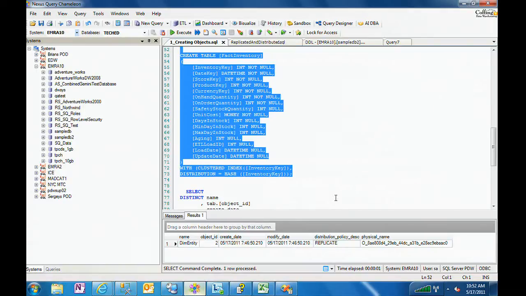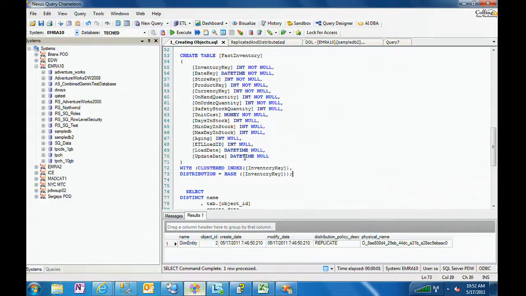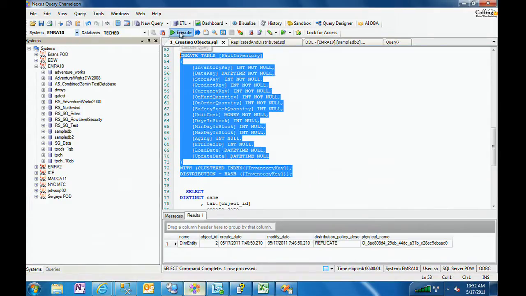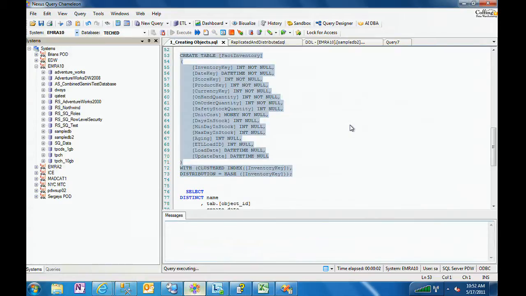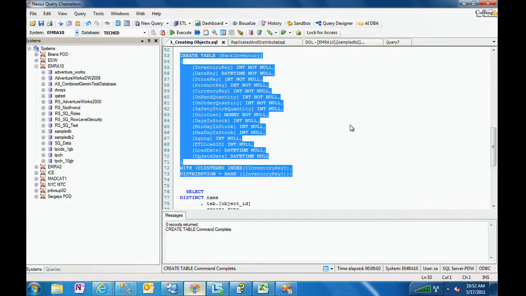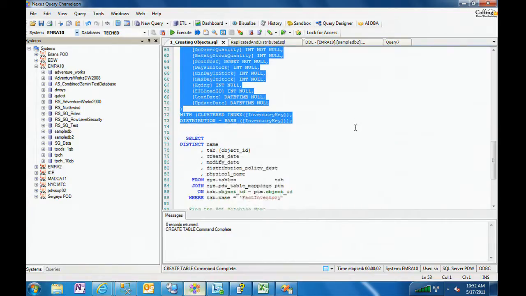And the way we do that is we pick a distribution key, on which we hash this table. So in this case, I'm picking a distribution key of inventory key, and I create this fact table. Logically it's one fact table from a PDW experience. At the physical level, it's 320 physical tables living on 320 separate LUNs with their own sets of disks. And that's where we get the real power of PDW, being able to pull that data off of all these different sets of RAID 1 arrays within the appliance.